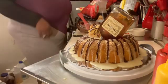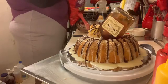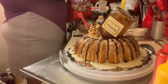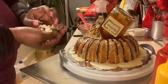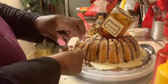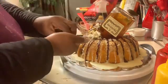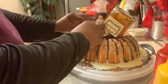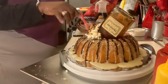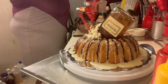I wanted to do something different as far as the cake because Mother's Day is special, and let's face it, pineapple upside down cakes are being made all over the internet. So I want to do some different things. So now I'm putting on some white chocolate popcorn all around the base of the cake, just to give it a little decoration and some originality. Now let's face it, that's what you want. You want somebody to give you something new and something fresh. And so we put the syrup all around so that the popcorn will have a base to it too.